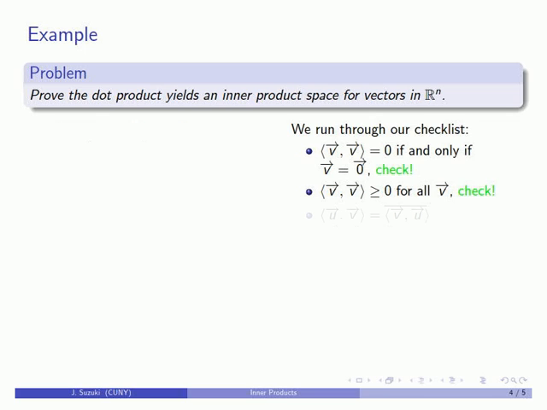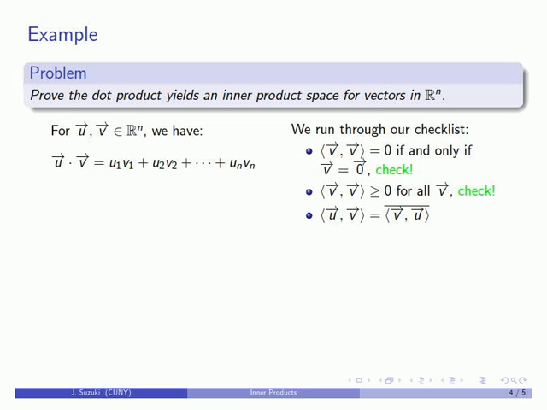The next requirement we want to check is that the inner product of two vectors is the conjugate of the inner product of the two vectors taken in the opposite order. So we'll take two vectors in R^n and form their dot product. Here's where the magic of proof begins — well, like all magic tricks, it's not really a trick once you understand how it works. For proofs, one important thing to keep in mind is the last thing that you write is what you've actually proven. A good way to build a proof is to start at the end with what you want to prove and work your way back to the beginning. Because we want the dot product of u and v to be the conjugate of the dot product of v and u, we'll write down that conjugate at the very end of our proof.